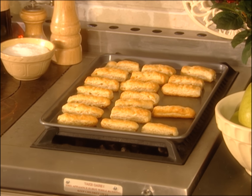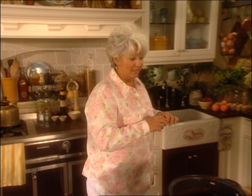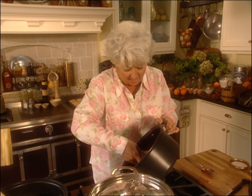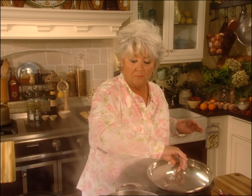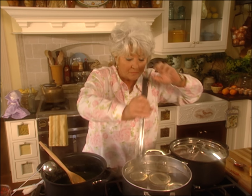I swear I hear one of those biscuit sticks back there saying, Paula, Paula. Yes, I knew I heard it. All right, so I'm gonna come over here since we got some strawberry jam left and just see how it is on that biscuit. It's delicious.